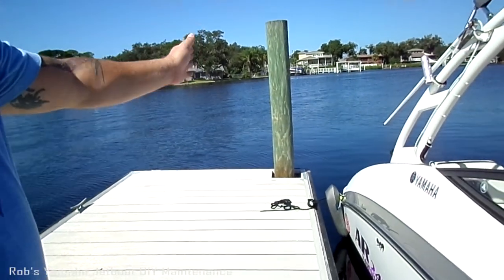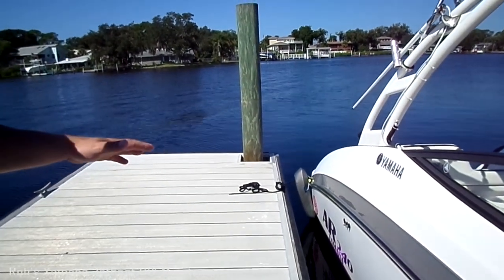They're a little bit more expensive than the regular bumpers. The bumpers at Walmart are like $12 to $13. These are $65 each. It's perfect, though — it's well worth the money. You're protecting your boat. You can see how it lays right with the contour of the boat down there. This is going to protect you from damage to your fiberglass, your paint, your decals. Well worth the money, in my honest-to-God opinion. Full disclosure, I'm not getting anything other than the product itself — I'm not getting any money. I'm just endorsing it because I'm retired, I got lots of time on my hands, and this is just a really cool product, so I wanted to get the word out. They're an upcoming new company.